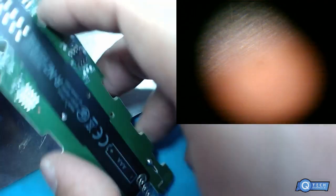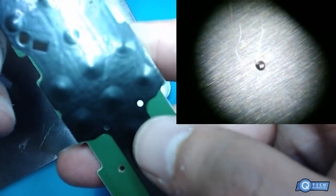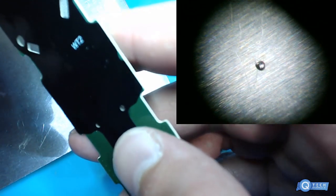So I'm just putting this back material here, so you have buttons.